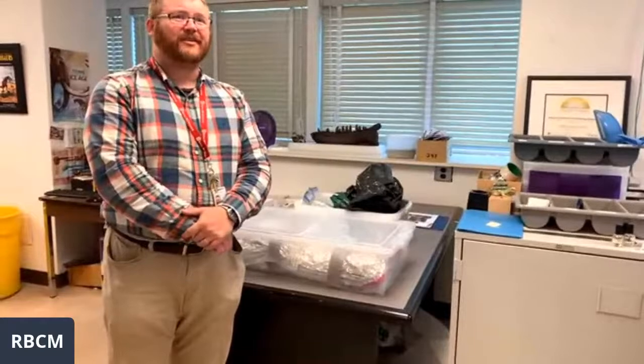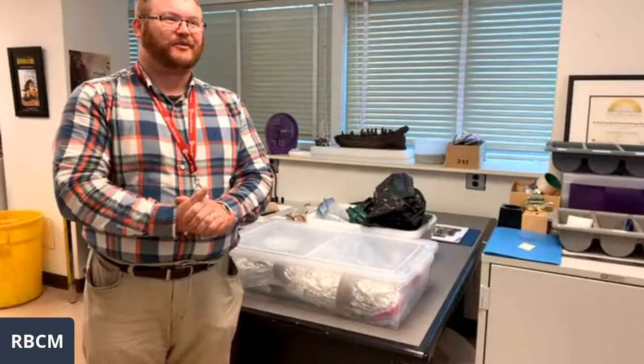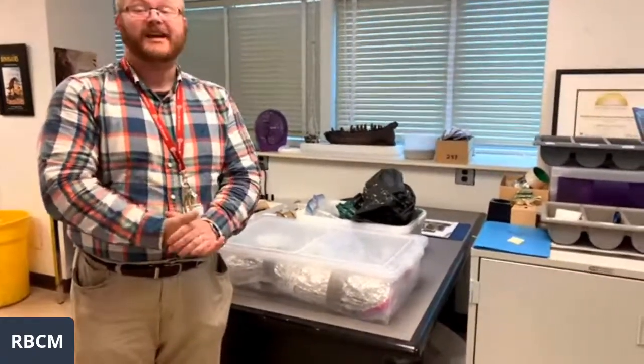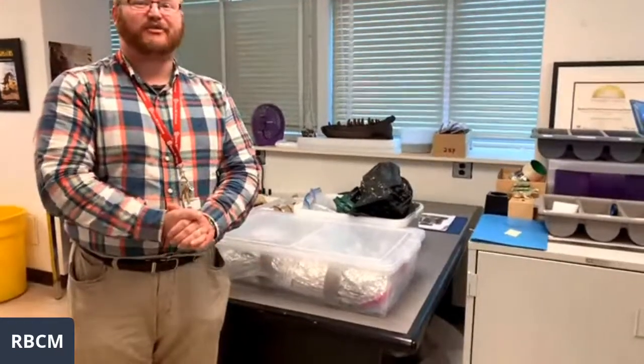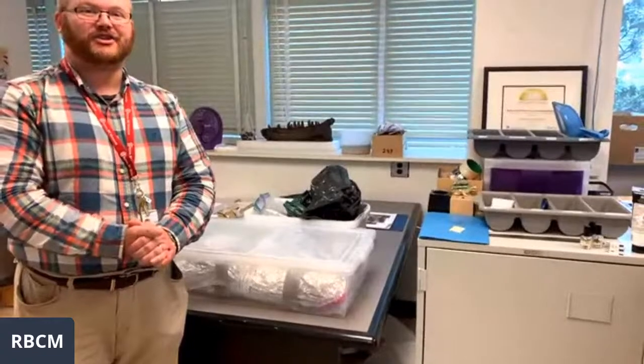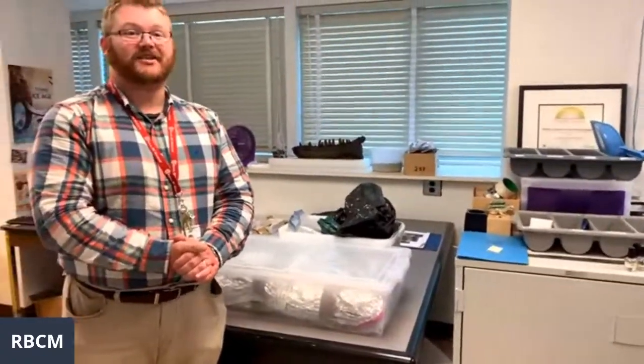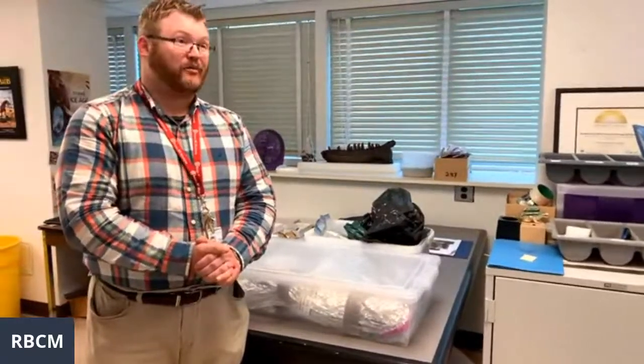I would definitely agree with all of that. The collections are so important to a museum, and it's so important that we protect all of these fossils for the future because, as I said, they're very unique, and you will never find the same fossil twice. Preserving that and making sure that we have those specimens so that we can do paleontology science to learn about our past is very important for the future.